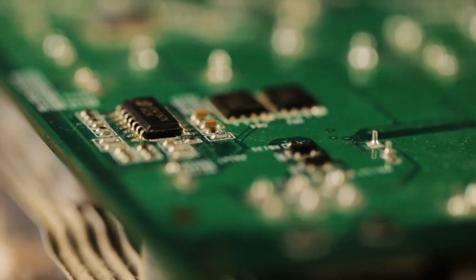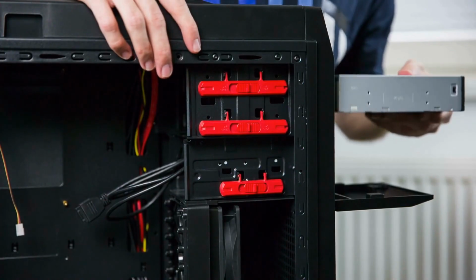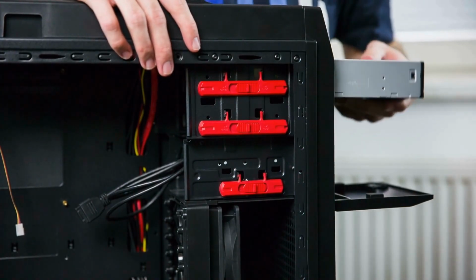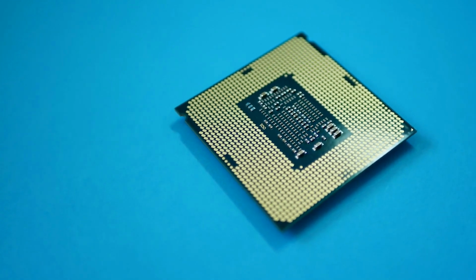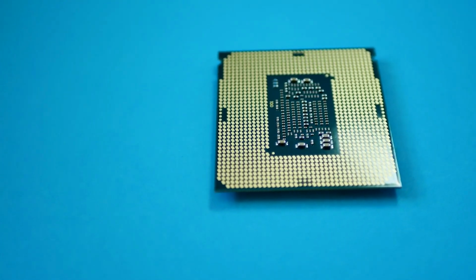How long did it take to put them together? Well, it did take quite a while because the hardest part right now with the market is just getting parts, getting the shells for the actual computers, graphics processors. That's a hard game. Trying to find graphics processors, good ones that'll actually get to you. So a lot of stuff took a month, almost 2 months to actually get here after we ordered it all. And even after that, we had a few parts here or there that we had to add to the equation to make it all work.